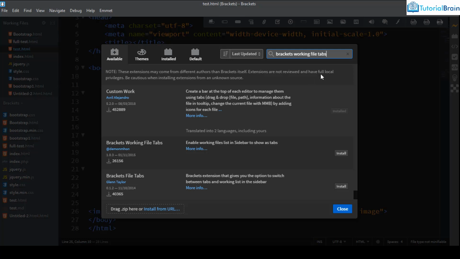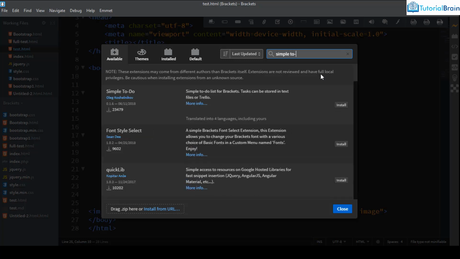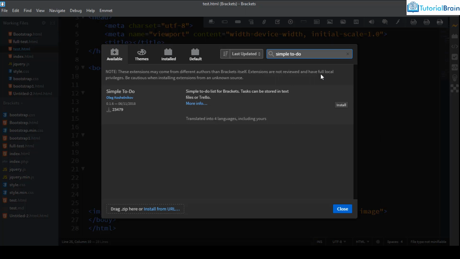And then again, the next plugin we have is Simple To Do. Yes, this particular plugin is also good, and it will give you a to-do list. If you want to add something which can be done later, you just mark that particular code or give a comment to the code before it, like a to-do list, right? So you can manage that at a later point of time if you're using this plugin.